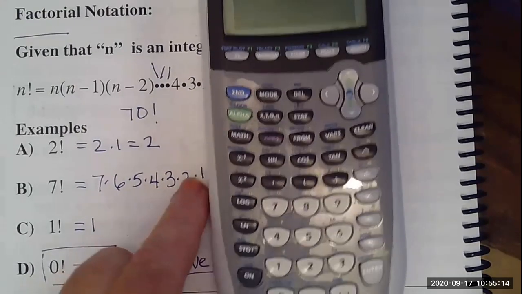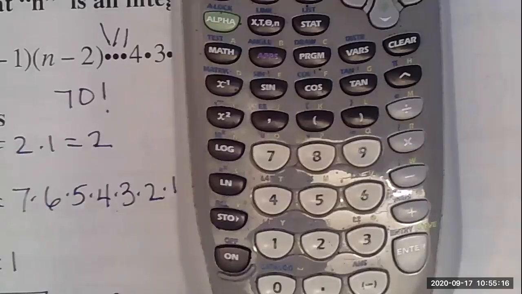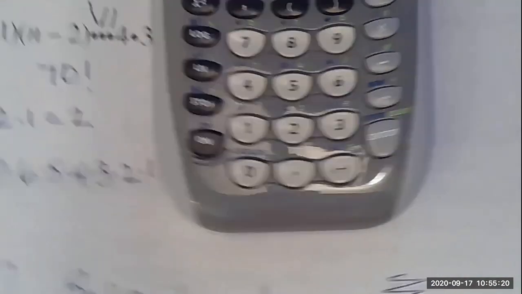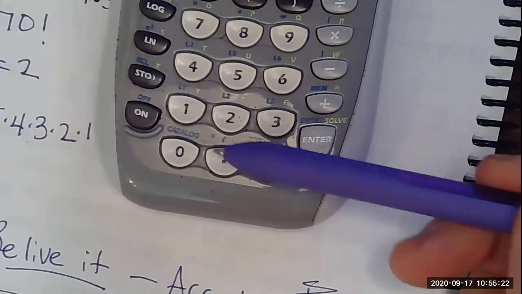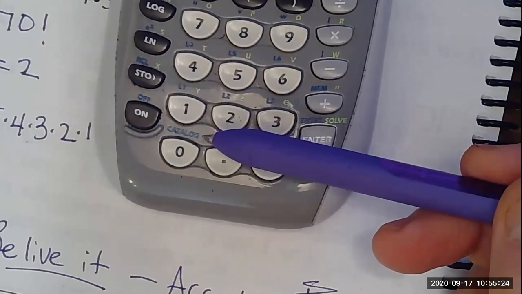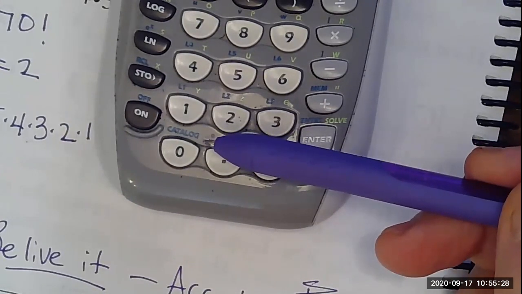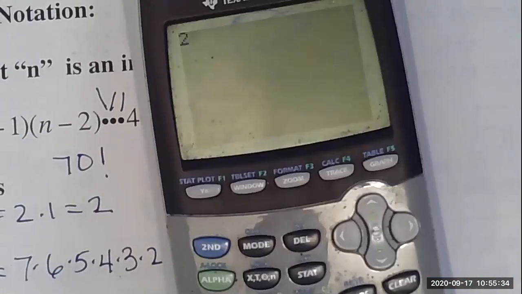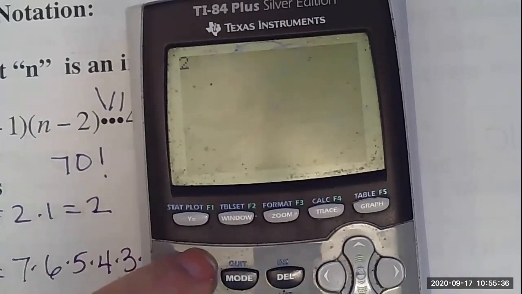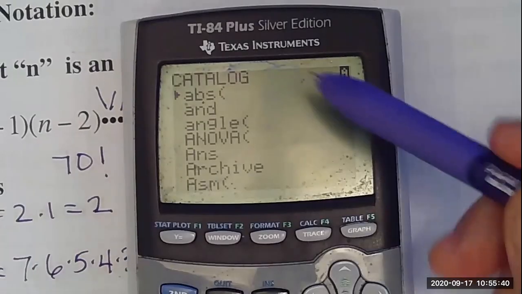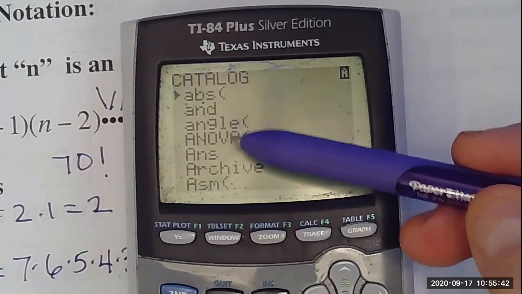One place that you can find everything, by the way, is called catalog. Sorry, a little glare. There, that's better. Right there is the catalog, and it lists every possible symbol, and words and phrases, that you could ever think of. And it's alphabetical. So if you hit second and then that key, see, I'm saying there's everything you can think of.